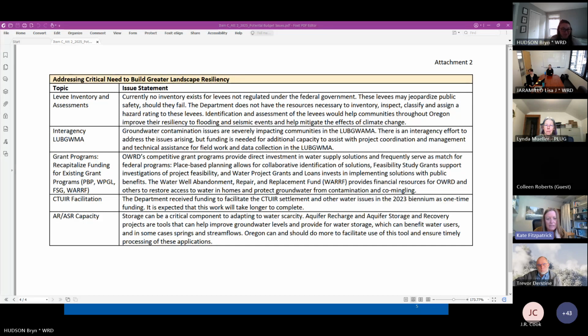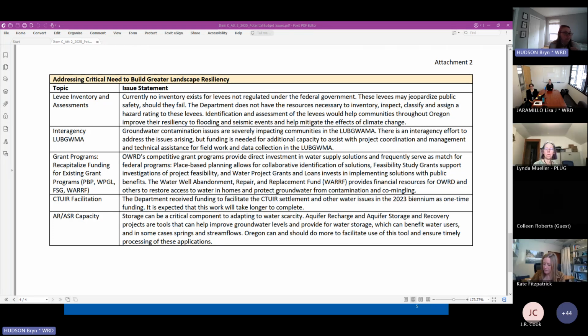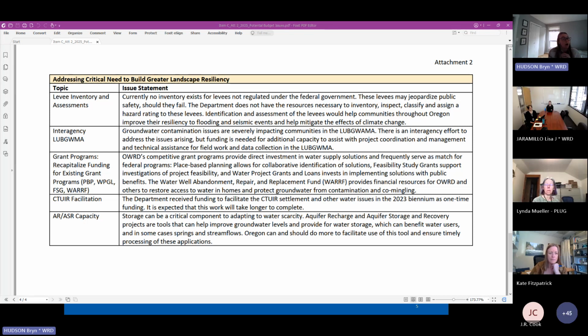Okay. If you're really limited with funding and we're focused on the first group of things, what does this mean for recapitalizing those grant programs? That doesn't sound like a good optimistic picture. Yeah, Kate, that's a great question. It'll largely depend on what source of funding we pursue for each of the grant programs. If you recall, water project grants and loans is largely lottery bond dollars. The 1 to 2% cap is for general fund, so depending on which buckets of funding are being pursued, that cap may not apply.